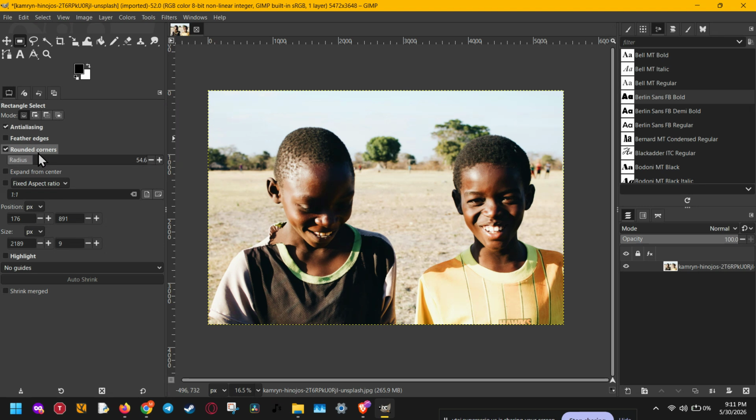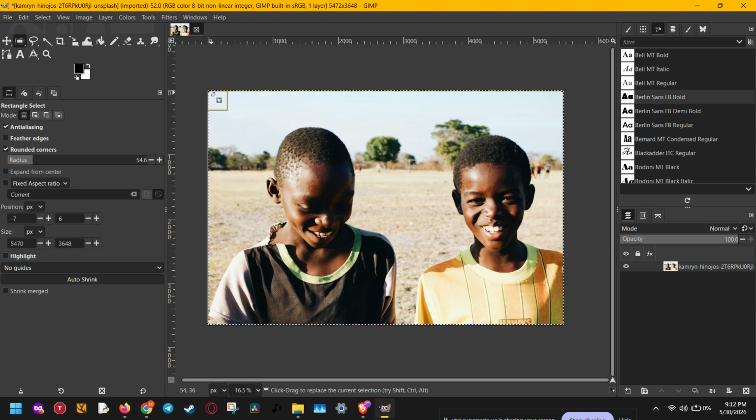If you want a gentle curve, use a lower value. If you want more obvious rounded corners, increase it to something like 50, 80, or even 100 pixels, depending on the size of your image. With the tool set up, click and drag across the canvas to draw a large rectangle that covers the entire image. The rounded corners from that selection are what give you the soft edge effect later on. Make sure the rectangle includes the full image area, so the corners are evenly affected.